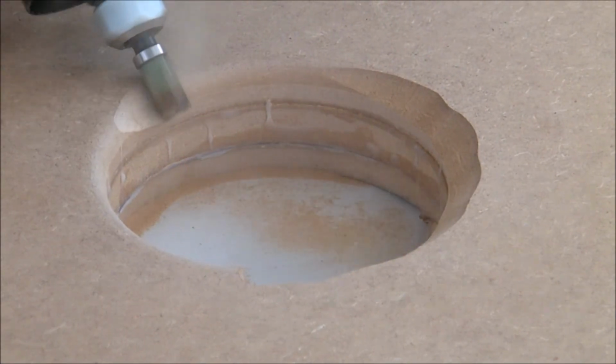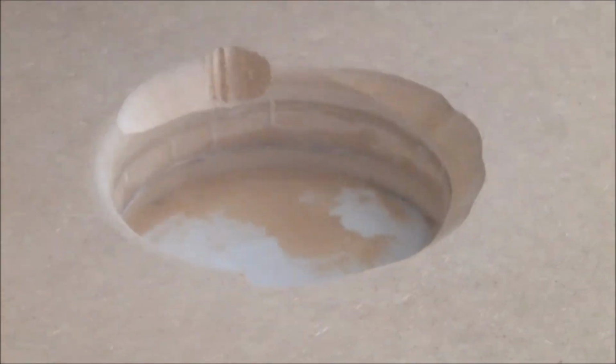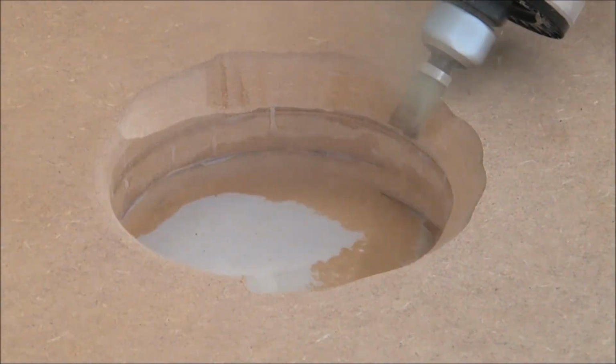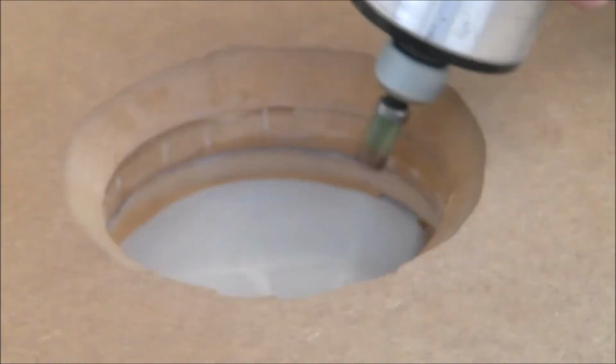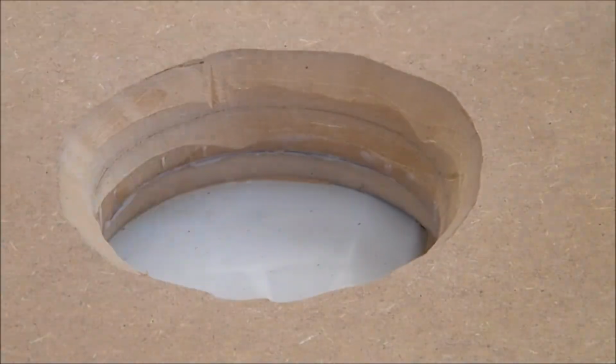Now, I definitely don't recommend you do it this way. This is actually probably a bit dangerous. It's against all the manufacturer's recommendations, and if you lose your grip on the router, you could really hurt yourself. But I didn't have easy access to a tool rental place.